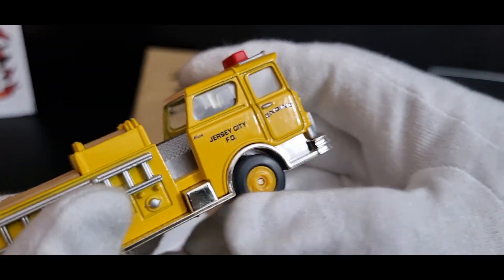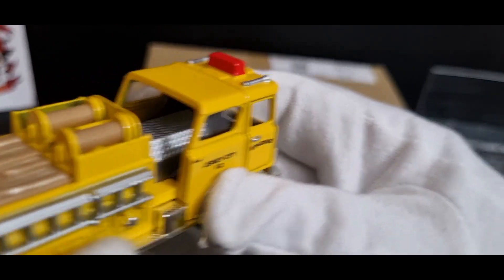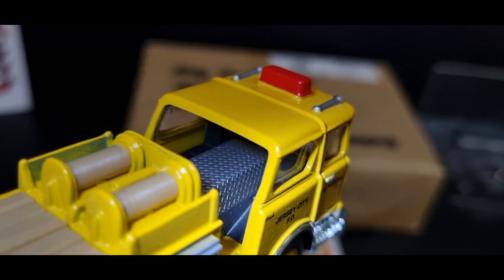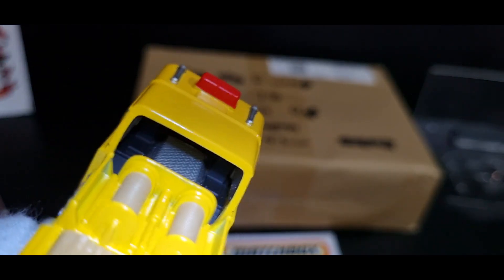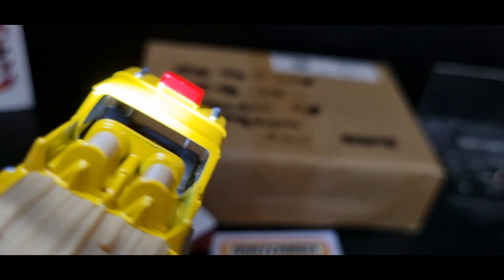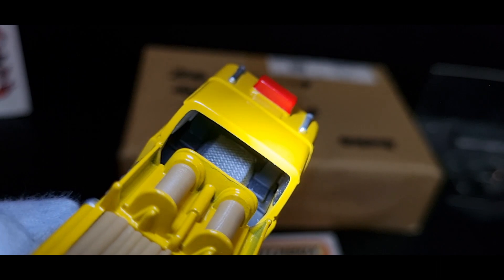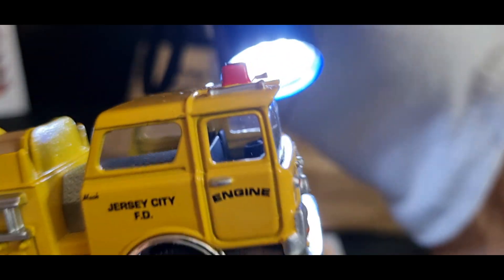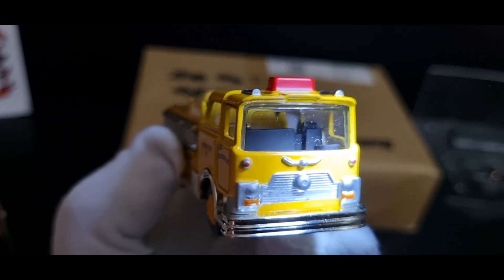The tires feel like rubber or soft plastic — I'm not sure. Inside that little compartment there's diamond plating housing the engine or gearbox, and there are a couple of little black seats next to it — wouldn't be too comfortable sitting next to a metal-encased engine. The interior actually has a steering wheel and dashboard, which is good. There's a single seat and a bench seat for probably two people, so you can get three in the front and two in that rear section.